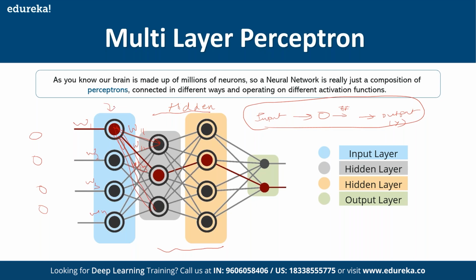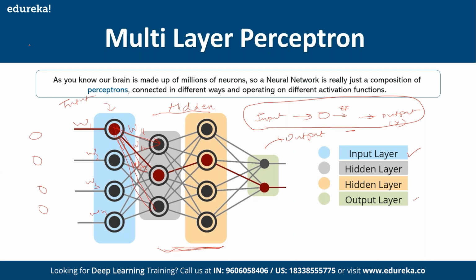This is known as the input layer, and this is known as the output layer. Can you all imagine now? It is your human brain where every neuron is connected to each other. Okay, so which is the input layer? The blue one you can see here. These are your hidden layers, and this is your output layer.